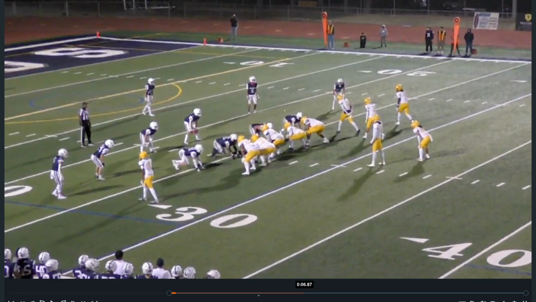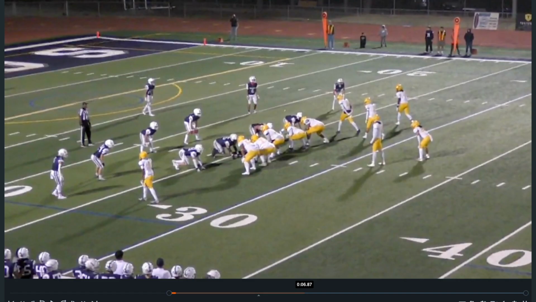So I like to teach it 3-on-2 fast break. When you get into a single high look with middle of the field closed, now I teach it more of a 2-on-1 fast break. So our middle post, our inside post by the 2, is most likely going to be dead on arrival. It's going to run to the safety in the middle of the field. So get your eyes on the corner, and we're going to have 2 vertical routes overloading that corner.